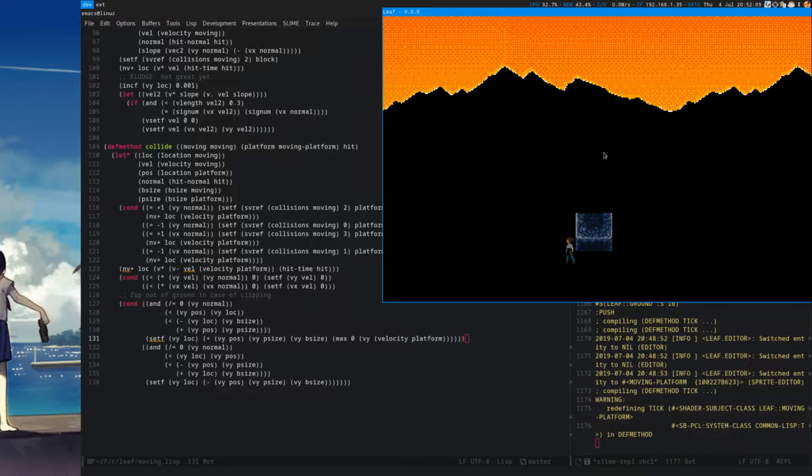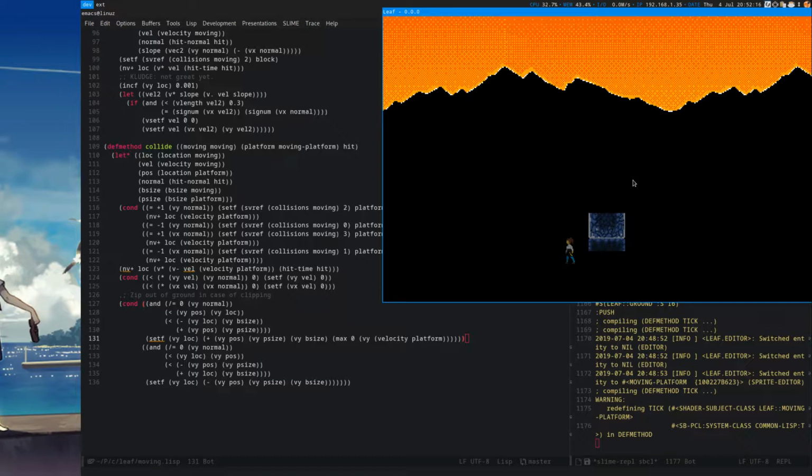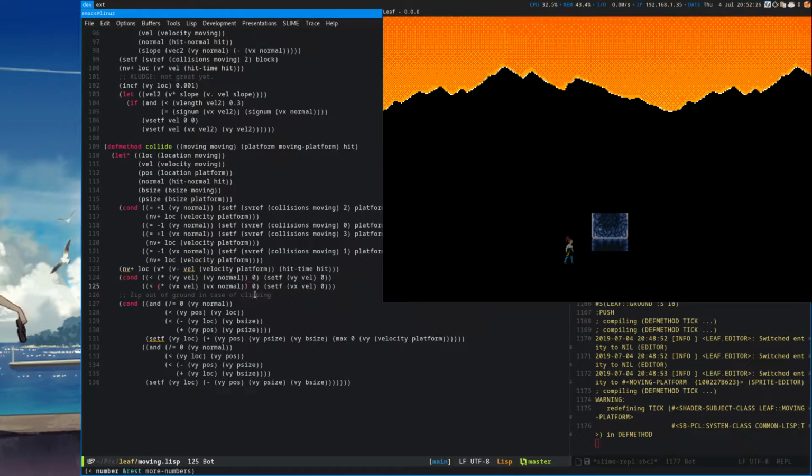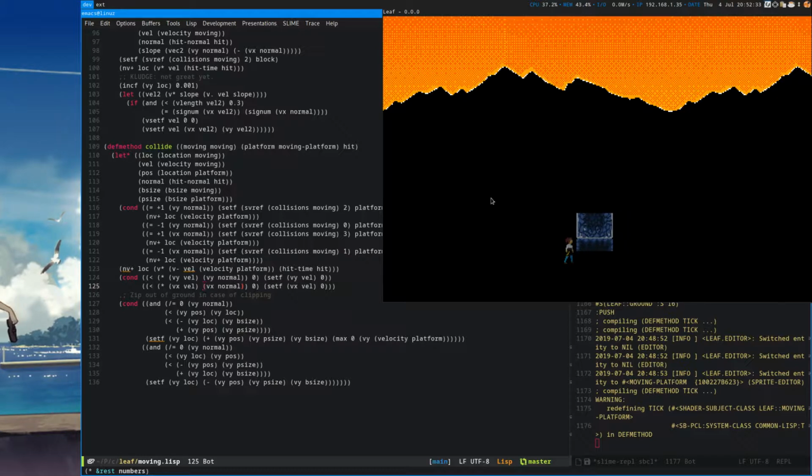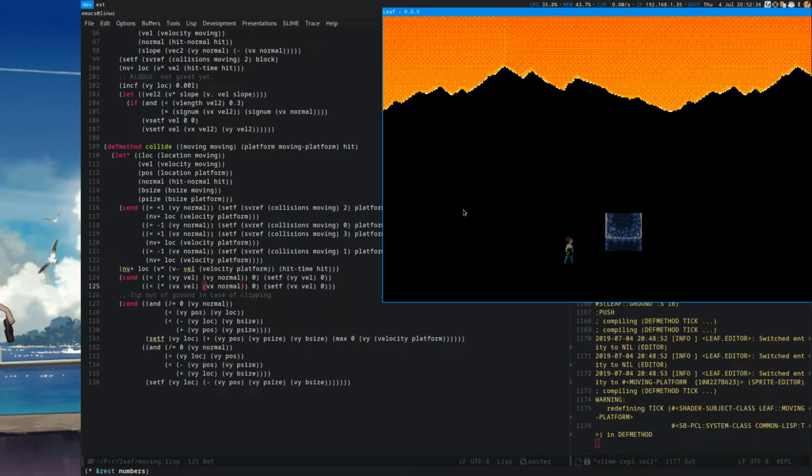Yeah. So this only stops the X velocity if we're moving towards it, which is probably the issue. At least I assume it is.